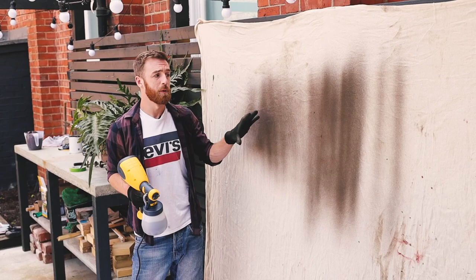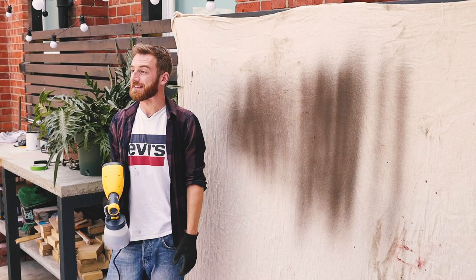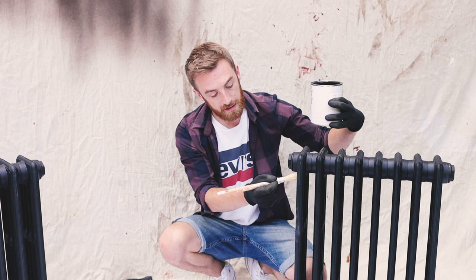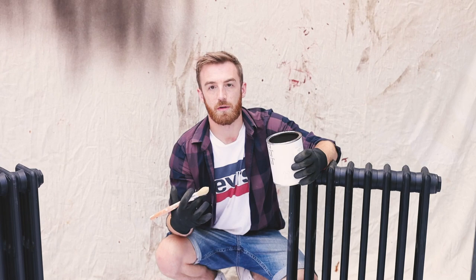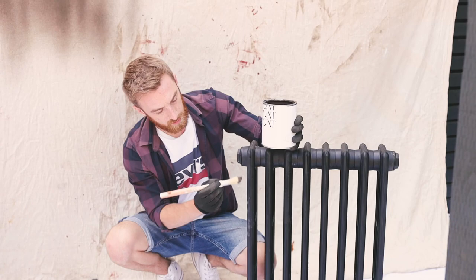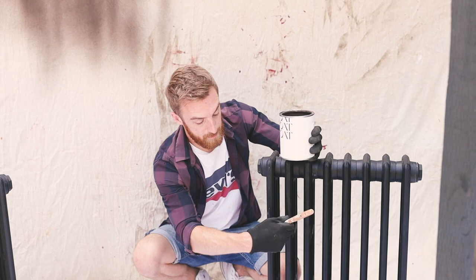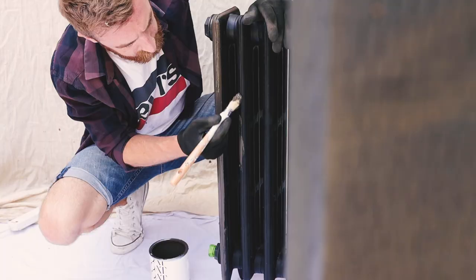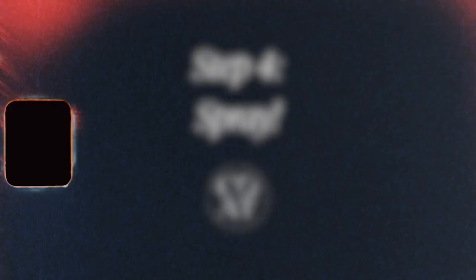Good test — I don't need to water it down any further. I can get quite close to it; it's quite aerated so we're not getting any drips, and I can get in between all the little detail parts. If you don't have a paint sprayer you can paint your radiators using a brush. For something with this much detail I'd use a skirting brush — it has a little peak which gets into all the details. The best tip I can give is short, even strokes; don't use a lot of paint as that causes streak marks. You want to dab away excess and lightly coat it, keeping it really smooth. You can always put on more but you can't take away, so make sure you're not catching any drip marks — just really light, even coats.